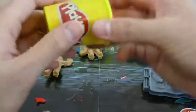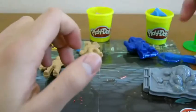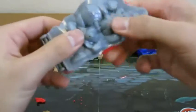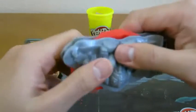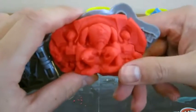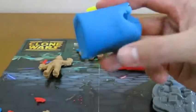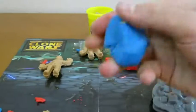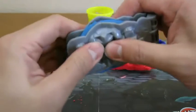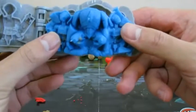Now let's use the red Play-Doh to make the droids. Here are the red enemies. Now let's use the blue Play-Doh to make some blue droids. Here are the blue enemies.